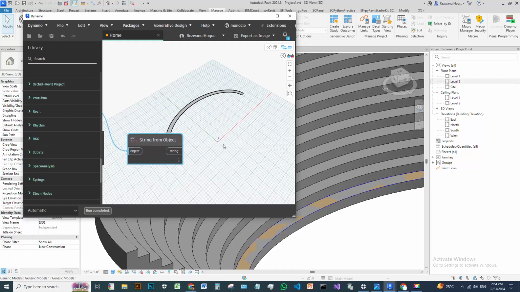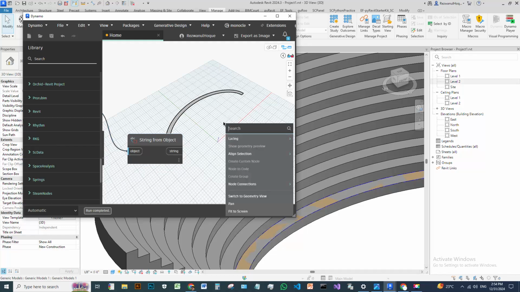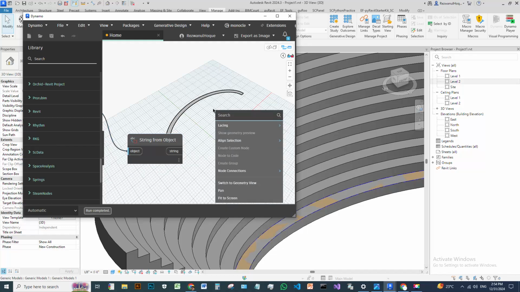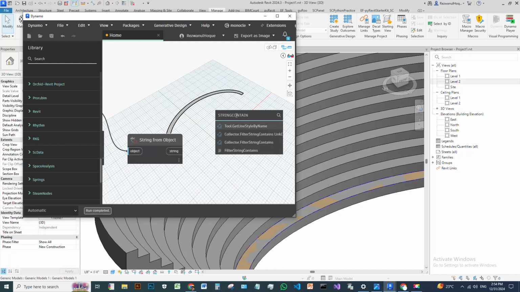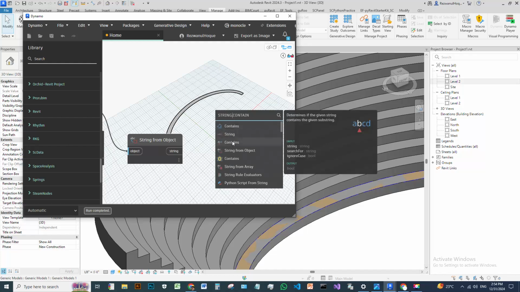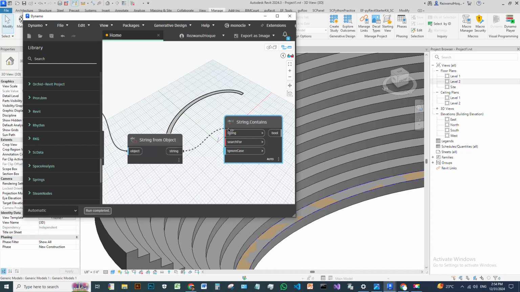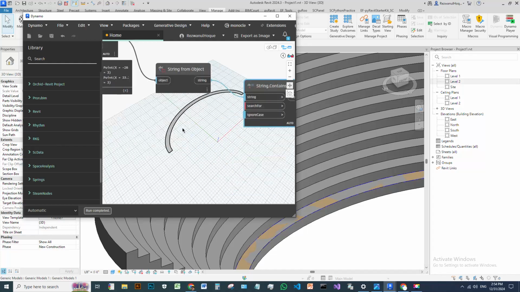Now isolate this string. String contains, connect to this string, and then I need to write NurbsCurve.